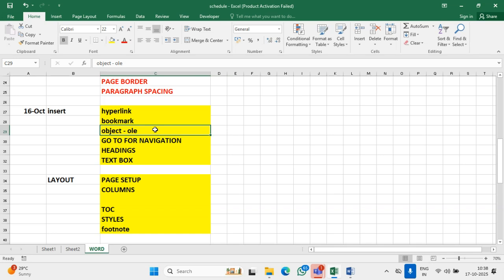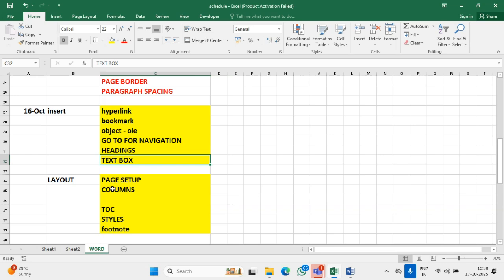Or if we make any changes through the Word file in that particular component, automatically the original file gets opened and the changes are incorporated. So we have used these. Also, we have seen how using bookmarks we can navigate on the pages. We have seen how we can use a text box on a Word file and how we can utilize it to put different types of content at different positions as per our need.